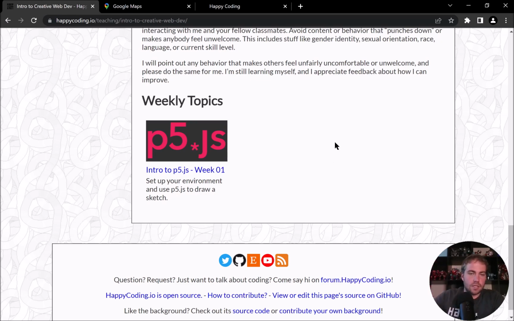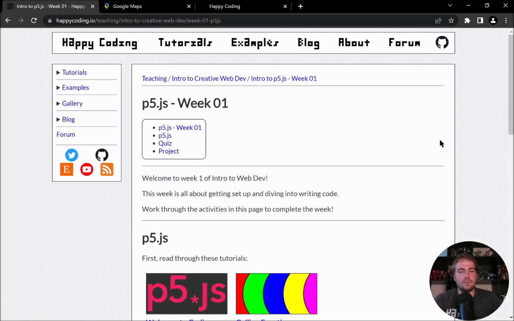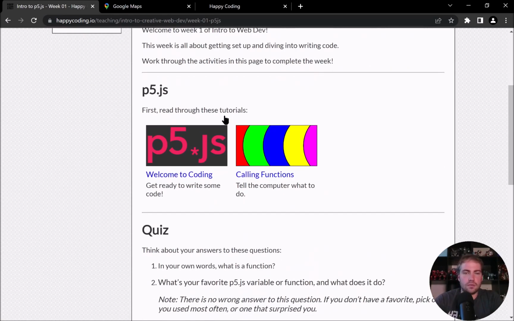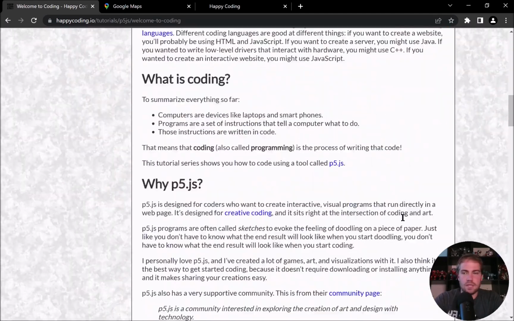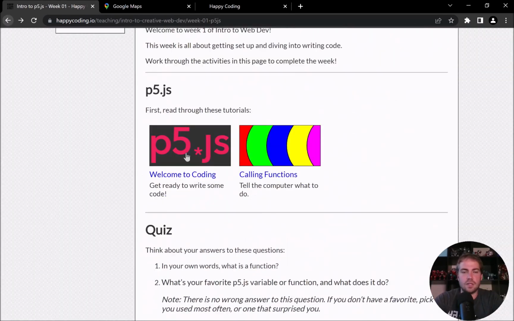So each week you'll be learning a different concept, and you'll do that by clicking into it and then working through whatever it is here. For example, in week one you'll be learning about the fundamentals of what coding is, and then we'll get into calling functions in P5.js. I won't talk about that in too much detail right now because that's what you'll learn as you work through the course. But the idea is every week you'll learn a new thing by clicking through and reading through the tutorial, and I'll probably post a video as well, and you can do that on your own time, but in that weekly schedule.